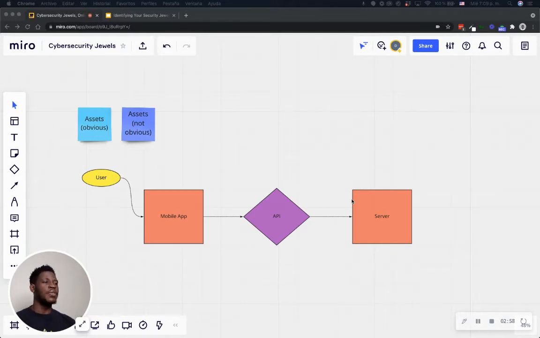Okay, so now we've got this example here. We have some assets that are usually more obvious to people who are assessing systems or thinking about a system, and some that are less obvious, and that's why we've got those two options. So let's just pause. Do any assets come to your mind given what I just talked about? All right, let's dive in.